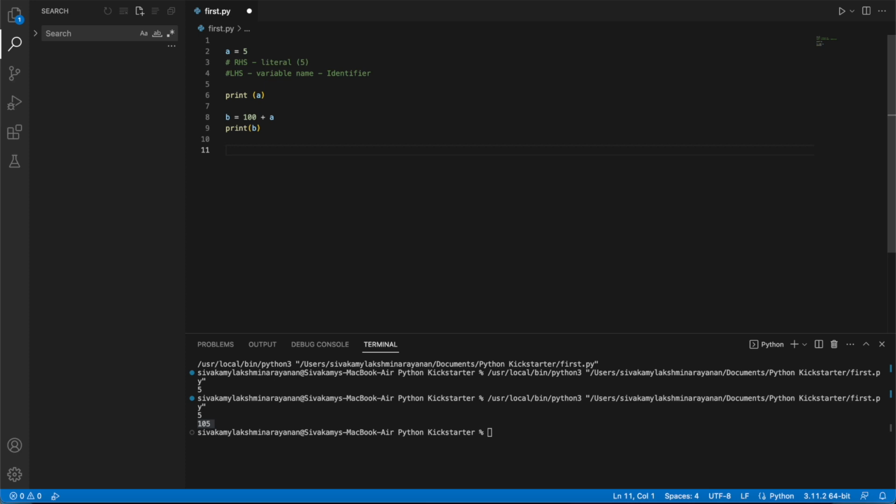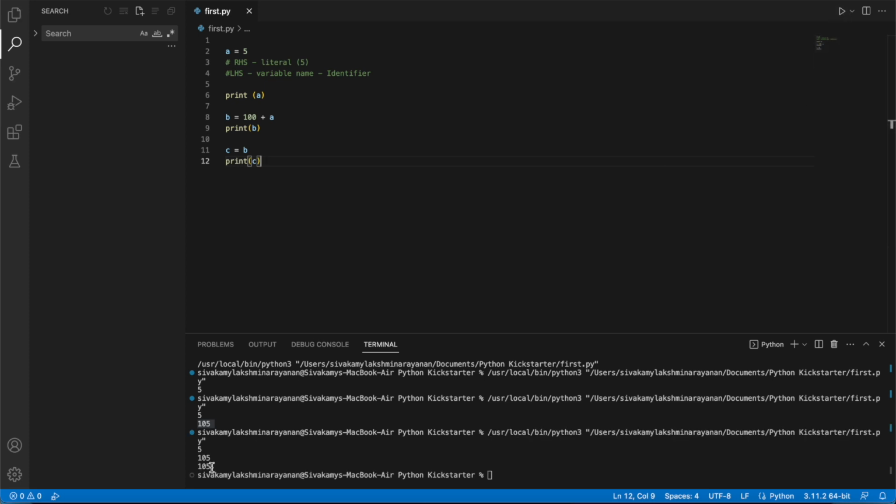Now, I can also assign one variable to another directly, which is a copy of that variable. So if I were to print c, I will actually get the value of b, that is the current value of b, which is 105. Let's print that and see. As you can see, I'm getting 105 here.